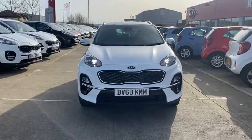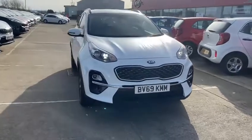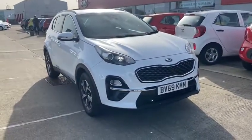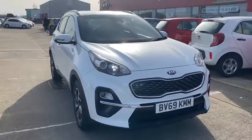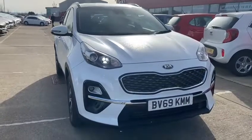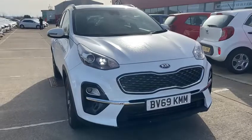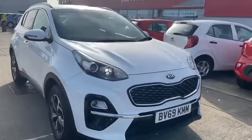Hello and welcome to Stockton Kia. My name is Lawrence and today I'm going to show you around this Kia Sportage 2, finished in white. It's a really nice clean-looking car with low mileage, 69 plate, so it has a good remainder of the seven-year warranty left. As you can see on the front, it has LED daytime running lights, chrome trim across the front of the tiger nose grille and across the front bumper.